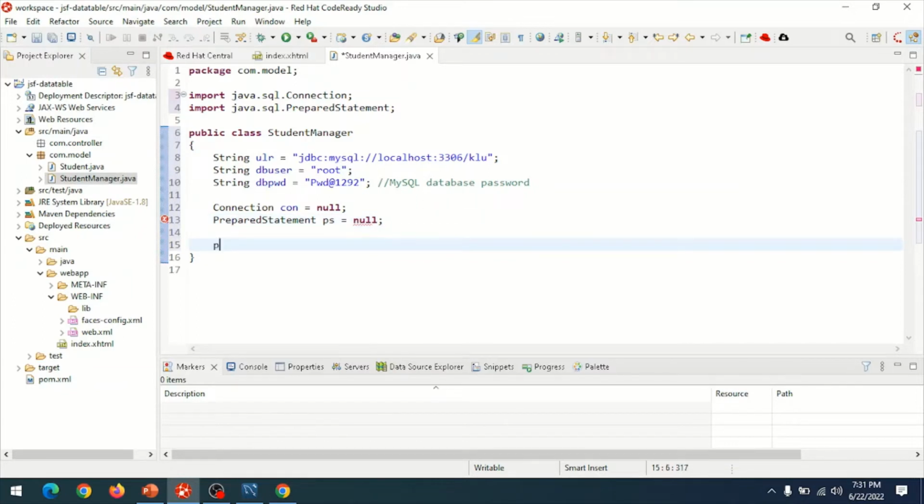Then create a method to retrieve data from the database table, and handle the exception.